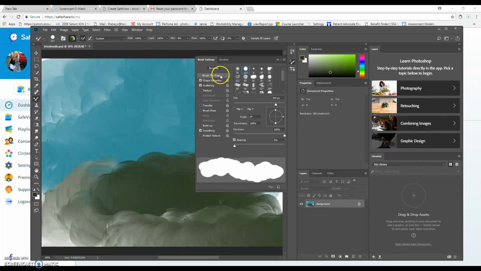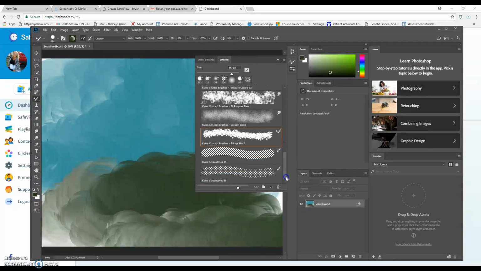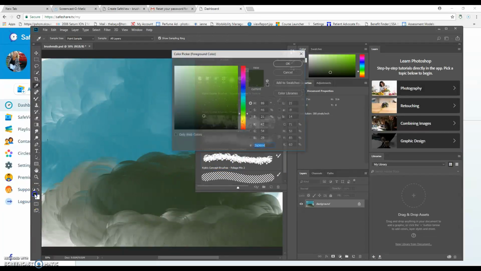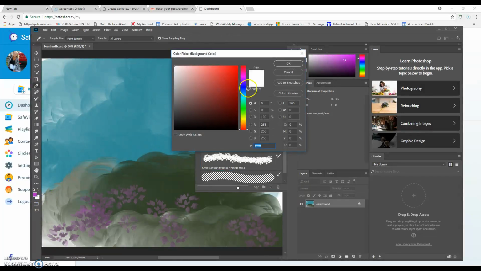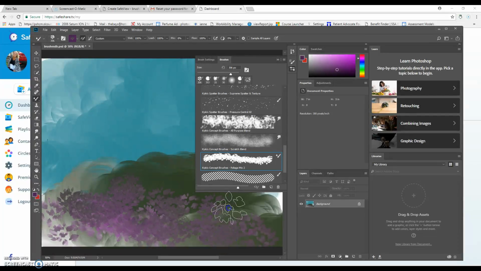So you might want to try different brush settings. I like this one here. And you can use a different color each time, so it doesn't have to be this drab color. You might want to try pink. So you can just add this pattern here, or you can actually change the color again and down here make it darker, make kind of a ground space.